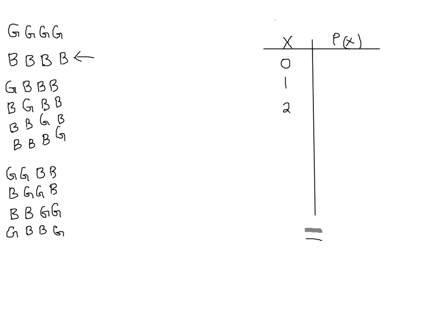So how do I know how many I'm supposed to have? Our counting rule told us how many we should expect. If we have 4 children, there's 2 possibilities for the first child, 2 possibilities for the second, 2 possibilities for the third, and 2 possibilities for the fourth. So our basic counting rule told us how many possibilities we should expect here. So here I'm expecting 16. All right, so I know to go back, and if I have them all, it should add up to 16. If I'm missing some, then I should see that as well.